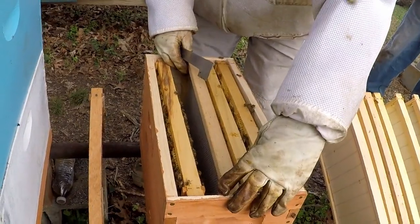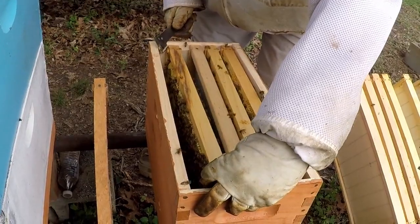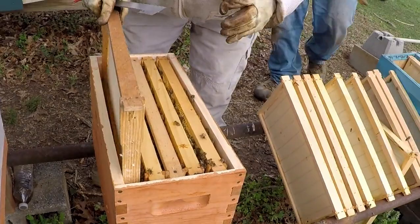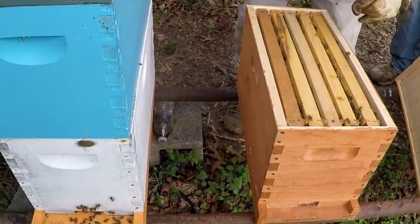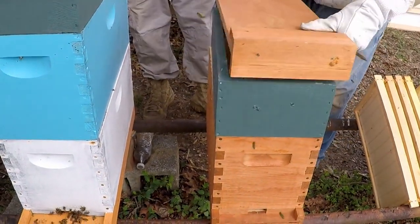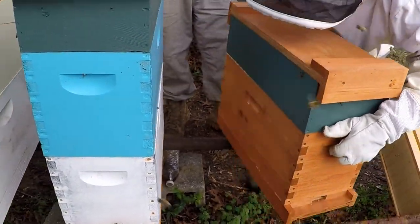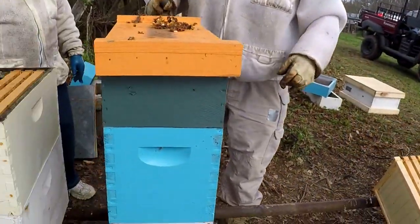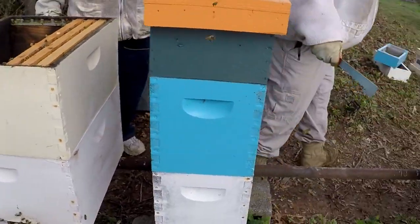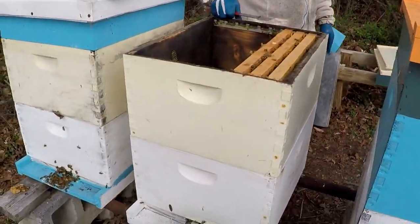Put our frames in here. Got another one ready to go. There we go. All right. That box behind you. We got three more frames up here on top that we can probably do the next one with.